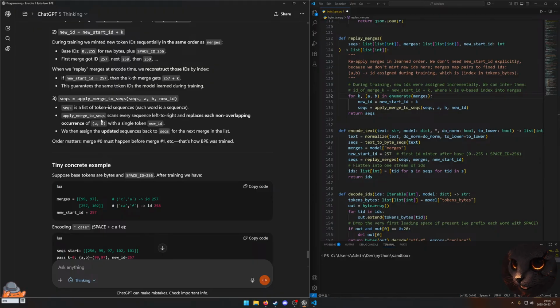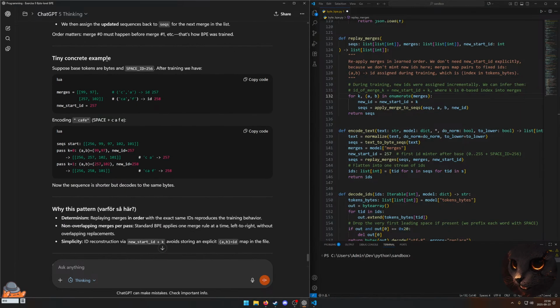Apply merge to sequences scans every sequence left to right, replaces each non-overlapping occurrence of A and B with a single token, new ID. We then assign the updated sequence back to sequences for the next merge in the list. Order matters. Merge 0 must happen before merge 1, etc. That's how BPE was trained.